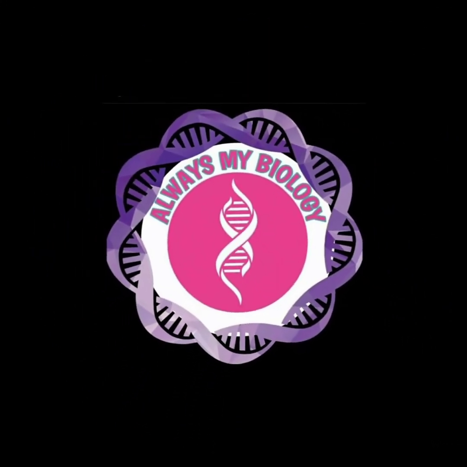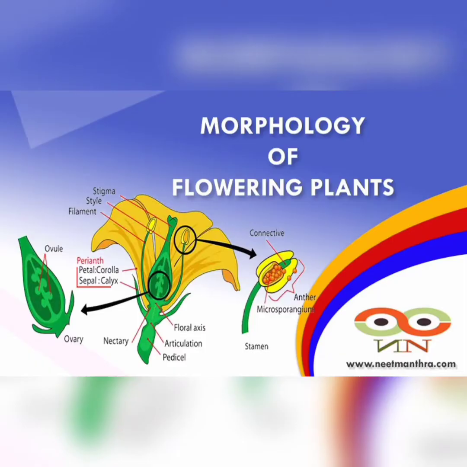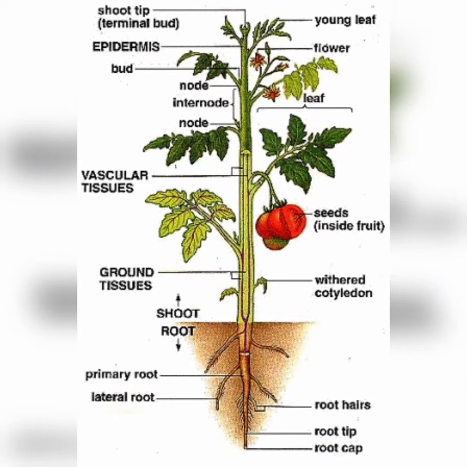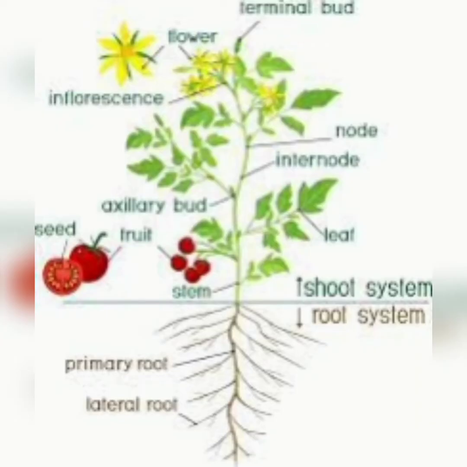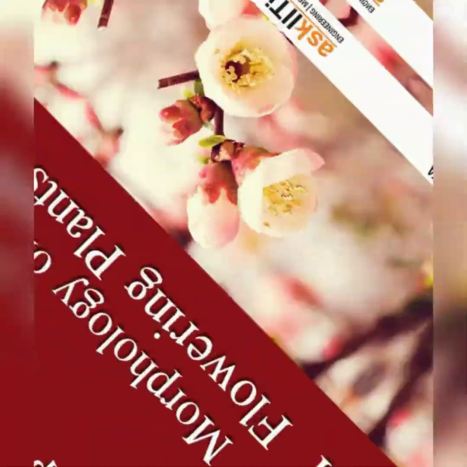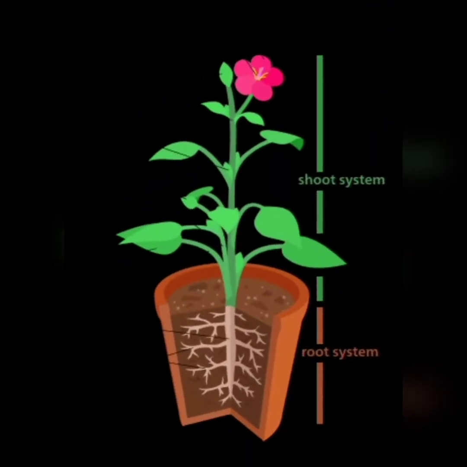Today, we are going to learn about a new lesson known as Morphology of flowering plants from 11th. All the plants from higher categories have various structures. The large diversity in the external structure of angiosperms is known as morphology. They are characterized by the presence of roots, leaves, flowers, and fruits.